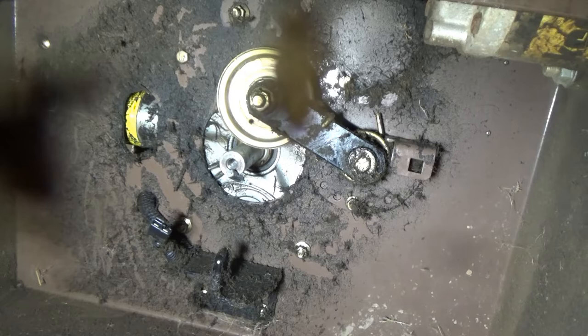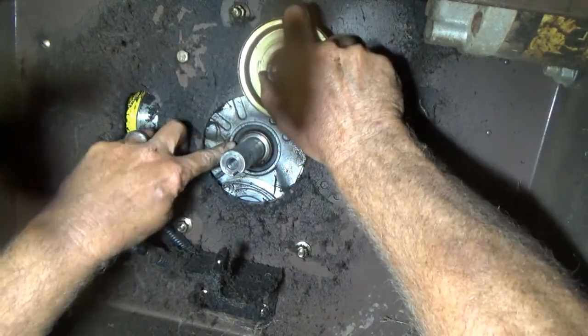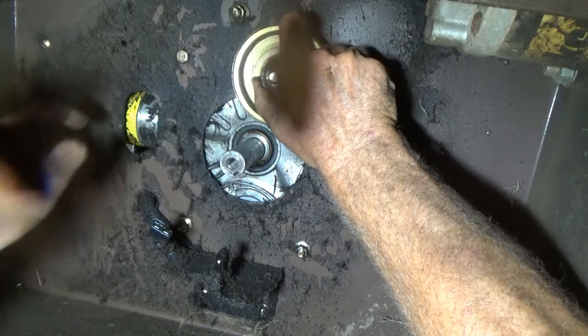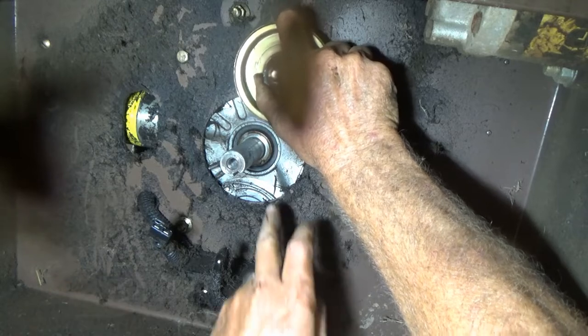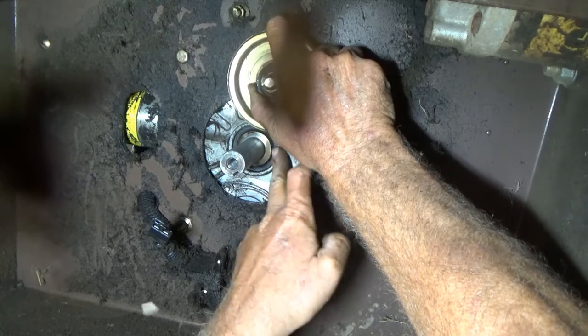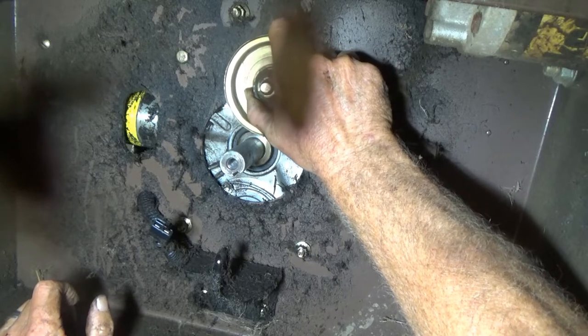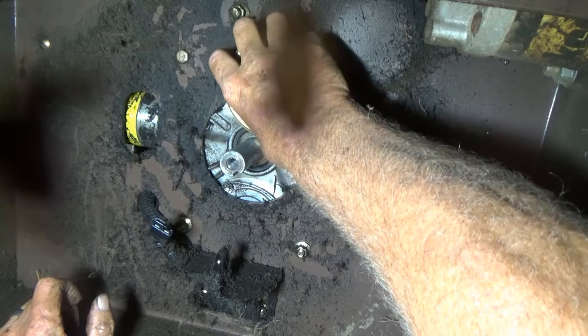I probably need to mark that. The tapered side goes to the motor - that's what I thought was leaking. It doesn't look like it's been leaking, but maybe it has. I thought that was busted but it's just got some dirt on it. That's been pretty hot. It could have been leaking at that seal - that's a weird seal there. That's the crank and that seal's up in there. I need to get this off the motor and fire it up and see if I can get some oil to come out of that - let it run for a while.